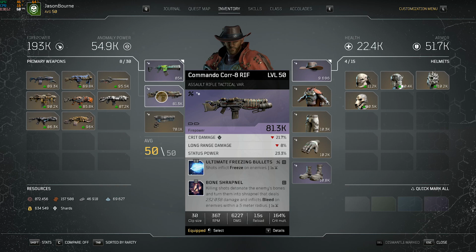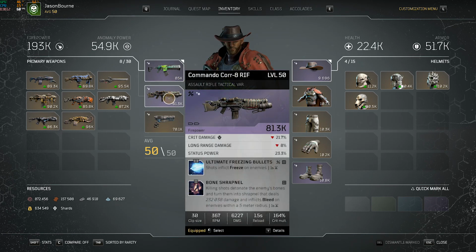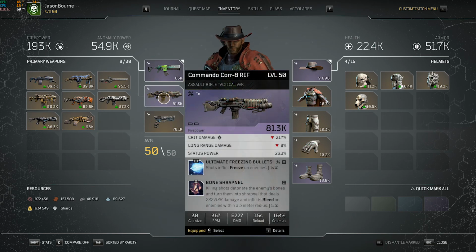Best AoE you have now is ultimate freezing bullets and bone shrapnel. If you're playing solo, this could work just fine for you. You don't need the extra damage from anomaly enhancement because you do so much damage anyway. But yeah, if you want the best single target damage, that is your option. And then this is your AoE option, bone shrapnel, freezing bullets.